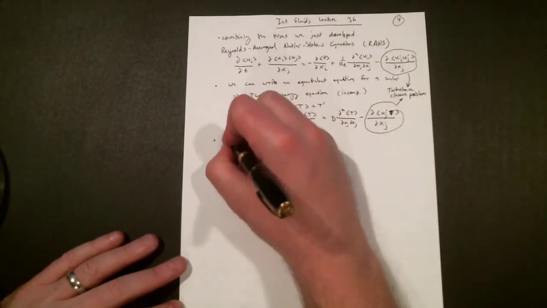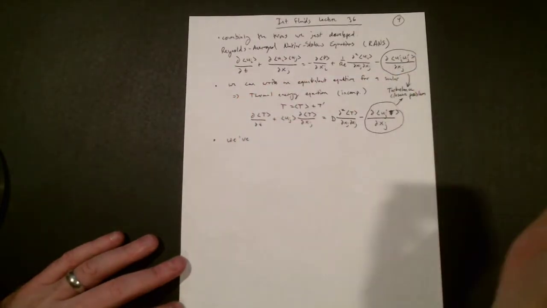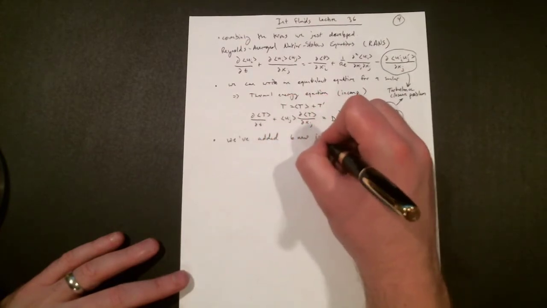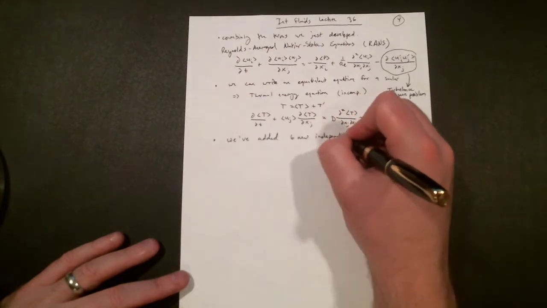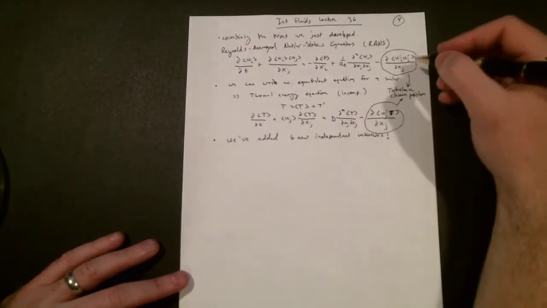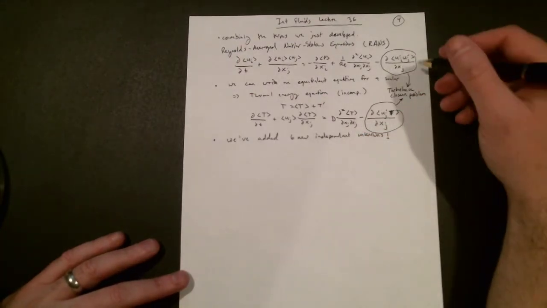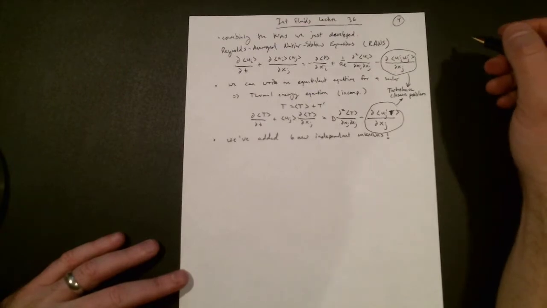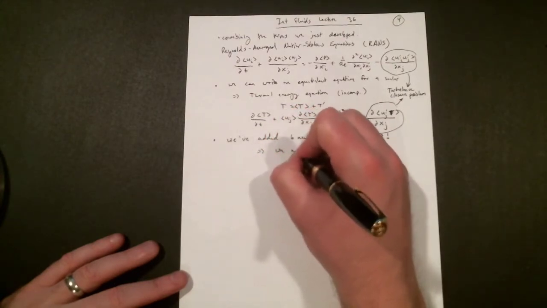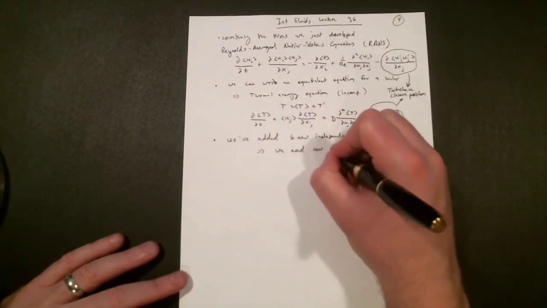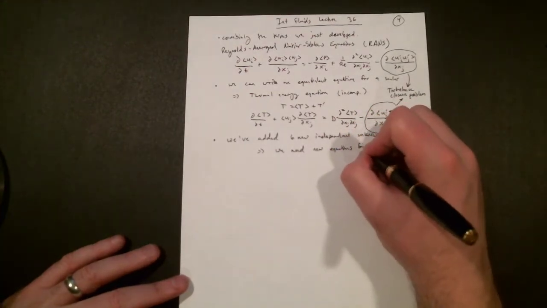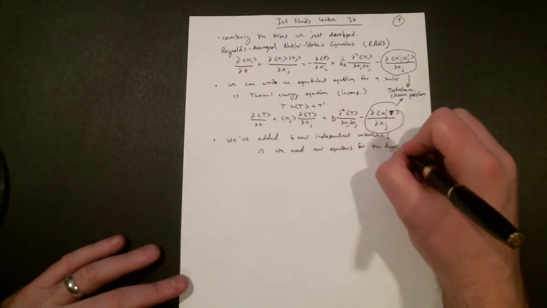Basically what's happened is if we look at, for example, just the Reynolds stress term, we've added 6 new independent unknowns to our equation set, where the Reynolds stress tensor, similar to the stress tensor itself, is a symmetric tensor for all flows. So what does it mean? Well, we need new equations for the Reynolds stress and the flux if need be.